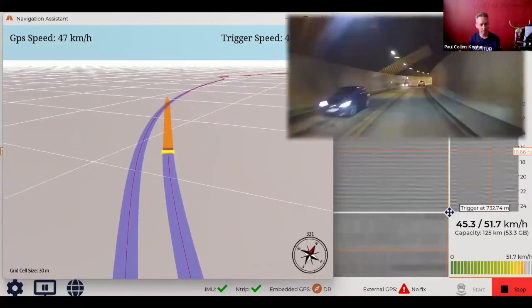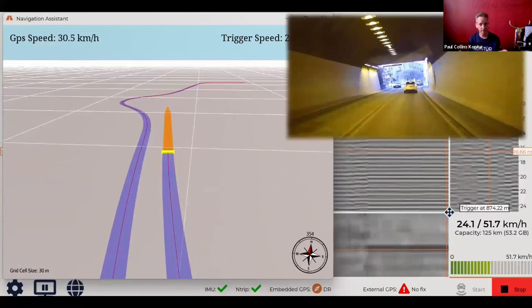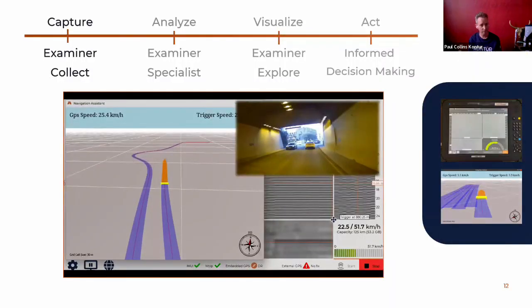So we have the IMU, which is initialized. We don't have any GPS. This is the IMU taking over since we're in a tunnel. But even so, we're in a tunnel, you see that trajectory is still taken care of. As with all IMUs, the longer you are without any positioning, the more the accuracy starts to expand.